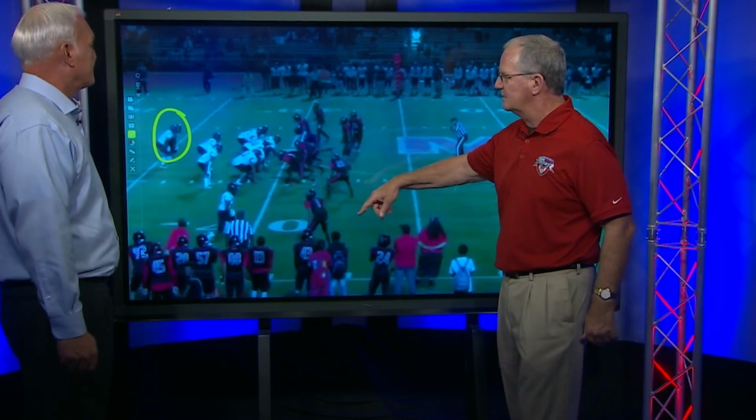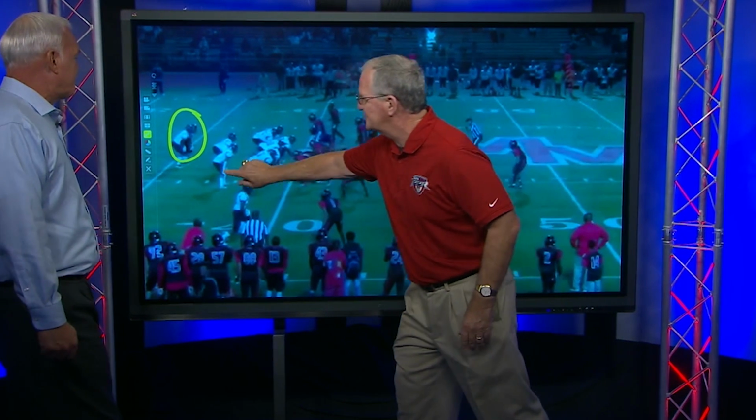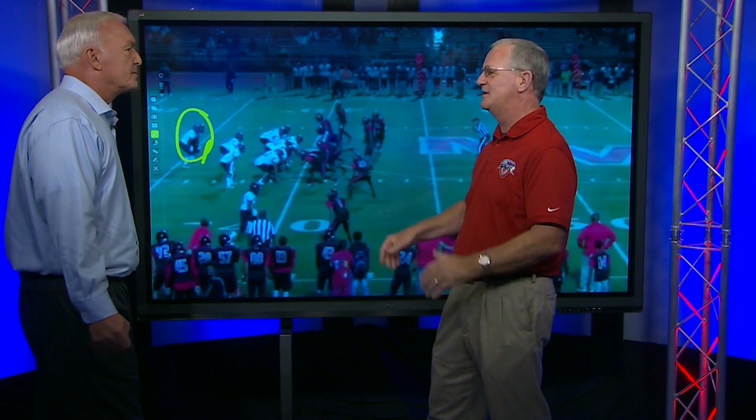And what we're going to see here is Morse High School, and they run a little bit of a throwback, the single wing. So you've got two guys lined up back here, and the defense doesn't know which guy is going to get the ball. They're both going to put their hands up a little bit. So it's an element of confusion.